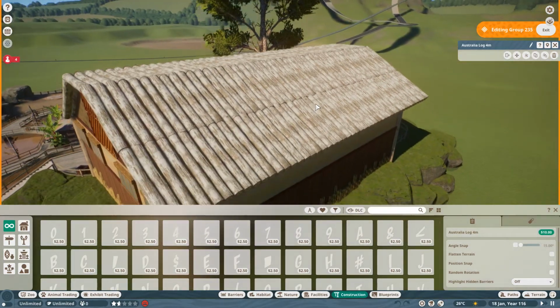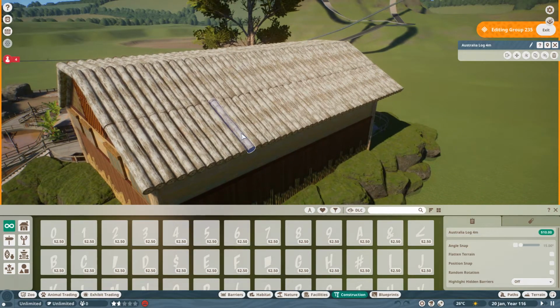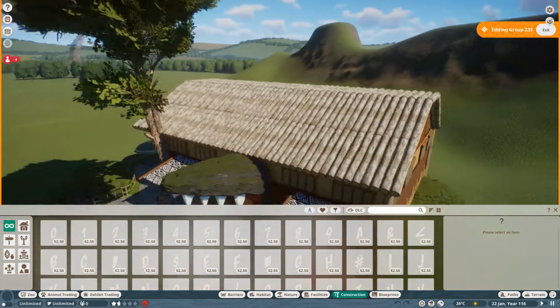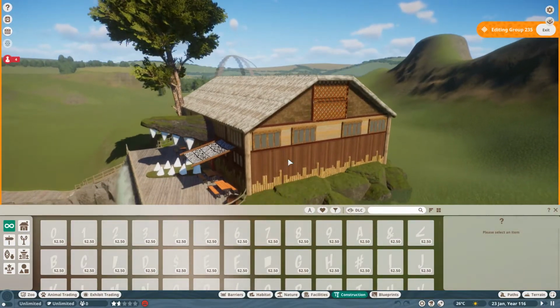And in the end I think it looks really good, but my word, that took me a long time because you have to select every single one, go into this menu here and turn it a little bit. So it's very, very time consuming, but worth it in the end. I like it as a custom roof. I think it looks pretty cool.